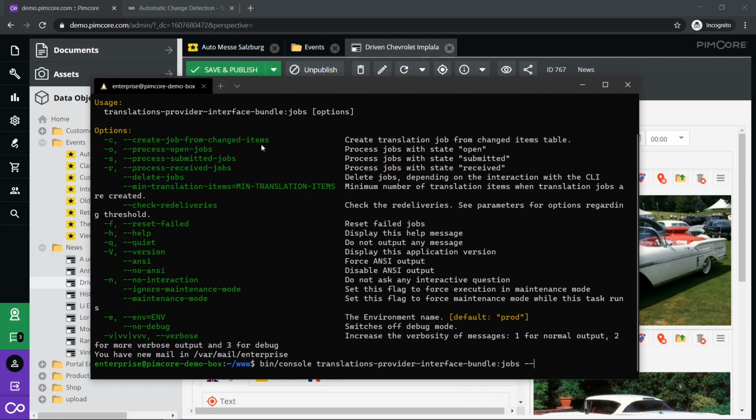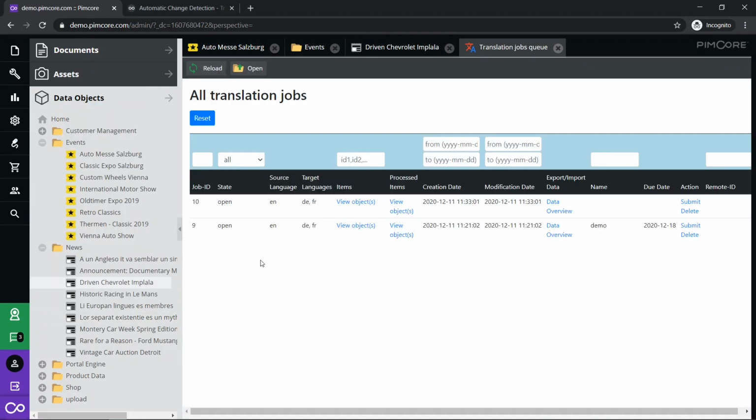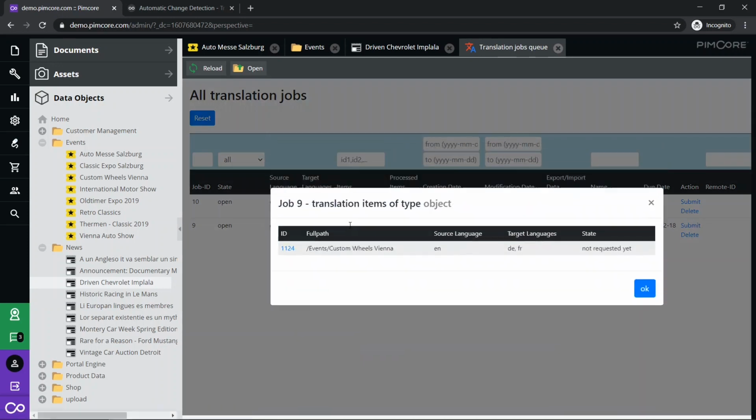So this one needs to be executed, and then all the items that we requested for translations are really packed into translation jobs. And as soon as this is done, we have these translation jobs available also in our translation jobs queue, where we see now our two jobs we have created. The first one based on this manual data object we have changed.